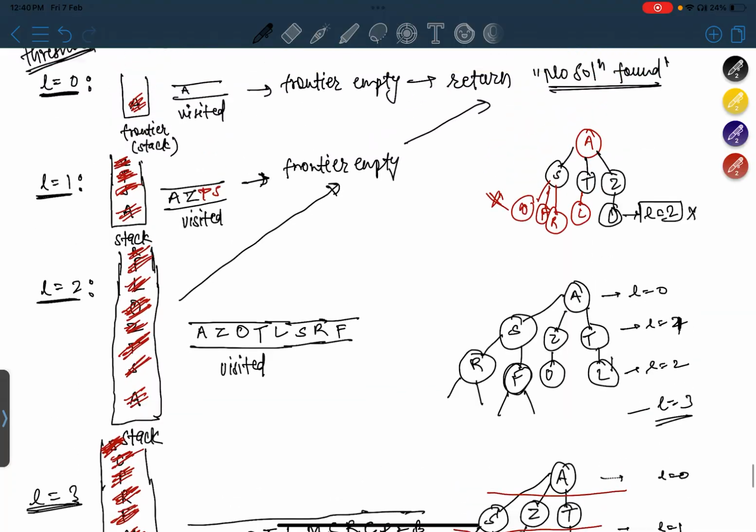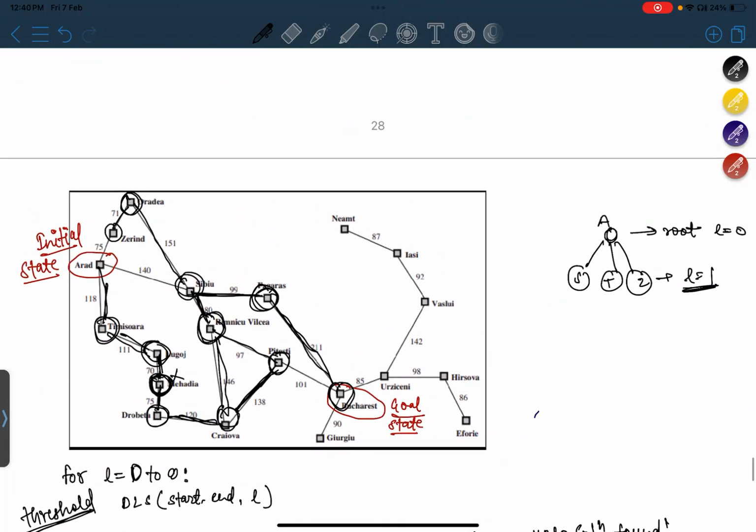So for example, going from R to CBU has a different cost, going to Z has a different cost and going to T has a different cost. So we'll talk about another algorithm which will consider these costs in taking the correct decision or finding the shortest or optimal path. We'll cover that in the next lecture.